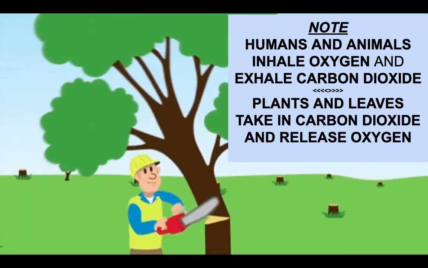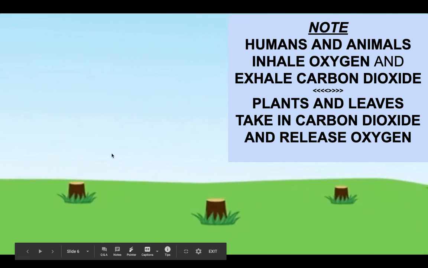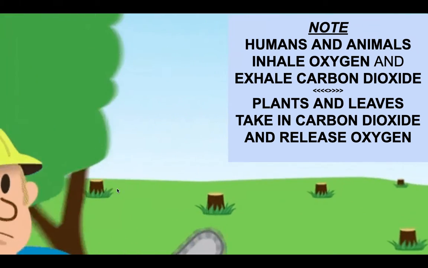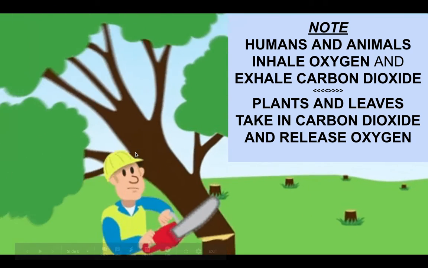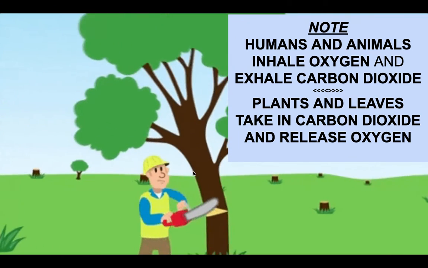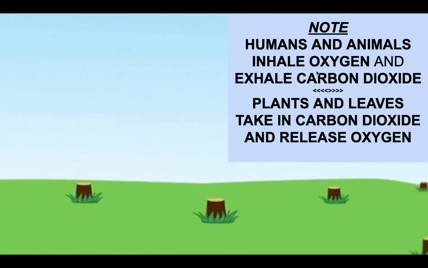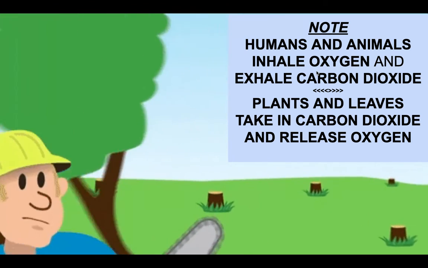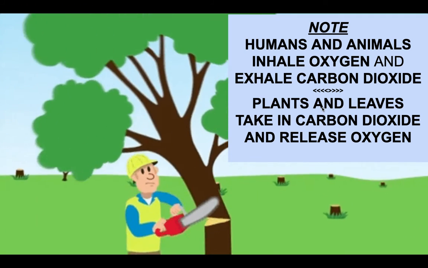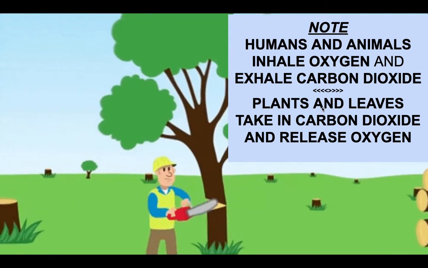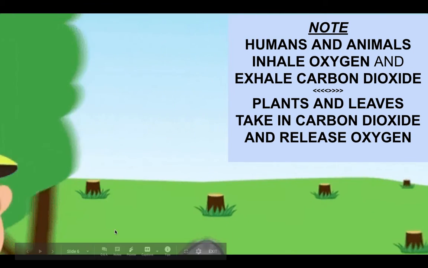So again, it said deforestation, which is what you see in the picture. It will lower our source of oxygen. Does it mean we'll run out of oxygen? No, but it will definitely lower how much oxygen we have. So note, humans and animals, as we said, inhale oxygen and we exhale carbon dioxide, whereas plants and leaves take in or inhale carbon dioxide, if you will, and they release oxygen. So they're completely opposites of each other.